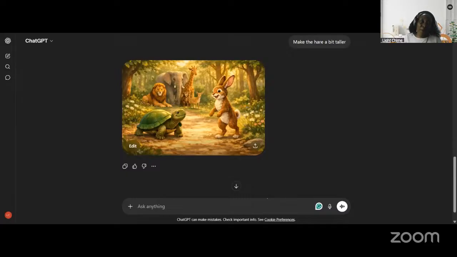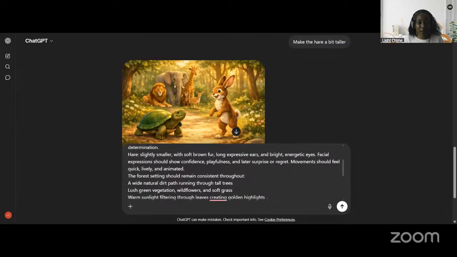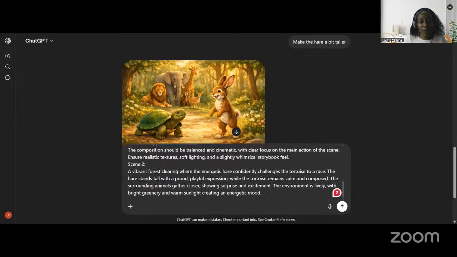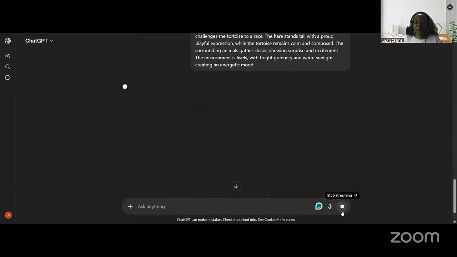The master prompt is a formula now, mathematics. So if you had been running away from maths, now you have to do the maths. Master prompt plus the other prompts is the prompt for the scene. So we have that for scene two. I'm just going to do a Control V because I already have that sorted. I have my scene two prompt and I just click enter. Let's see what it creates for us.